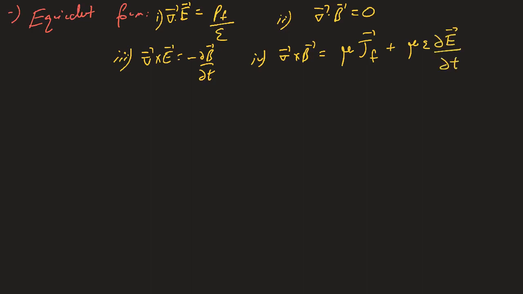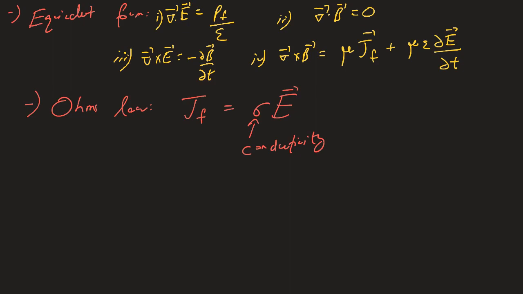And let's just make sure we're careful about our vectors. Now this term J F is the free current, and one thing we know about the free current, if you remember, was that we looked at Ohm's law, one form of it, and we extrapolated from it that J F was equal to something called the conductivity times the applied electric field. We did this when we were doing electrodynamics, where sigma is the conductivity.